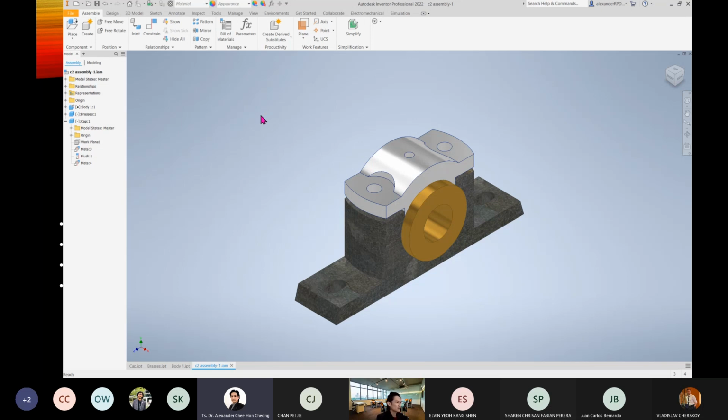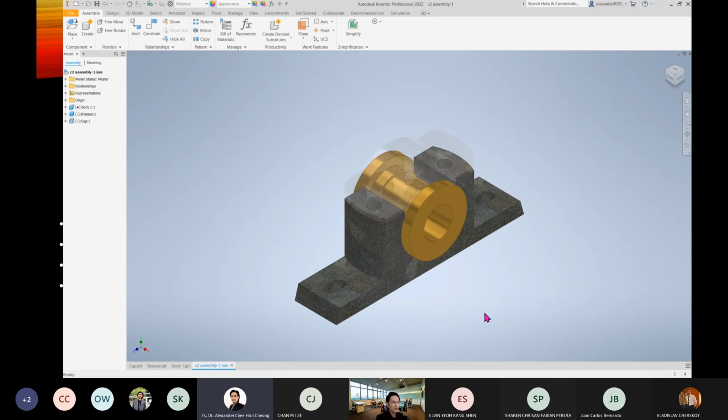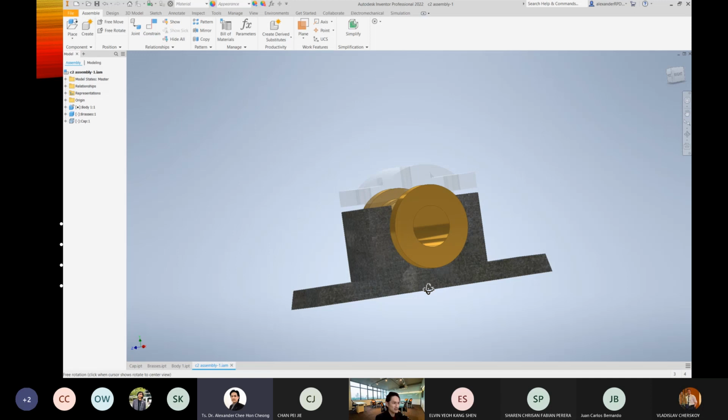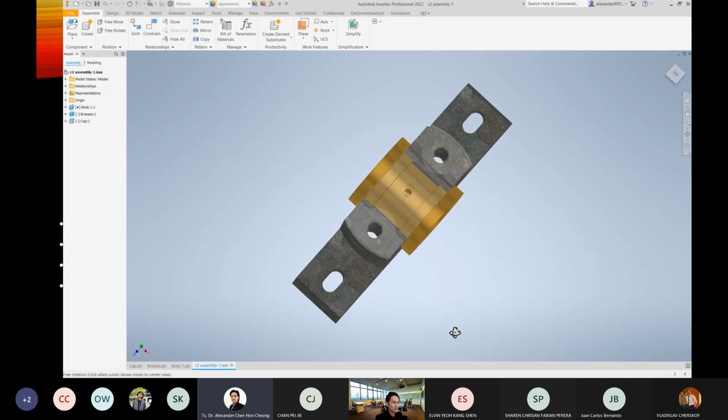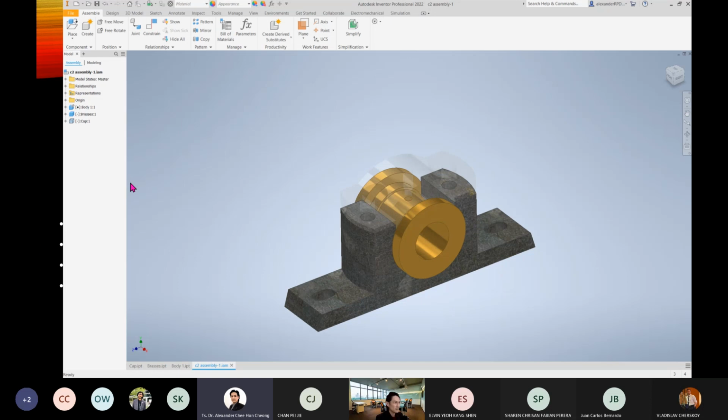And you also can check the internal. Let's say you want this cap to become transparent. You can right click and select transparent, or the hotkey is Alt T. So now it becomes transparent. They are there, you can see they are there, but they become transparent, so you can view the internal. And you see the icon also changes to the transparent water cube.